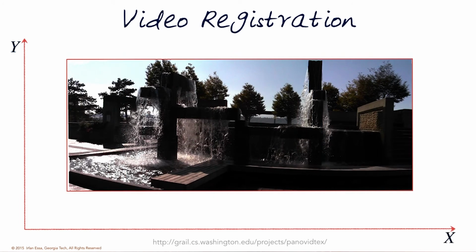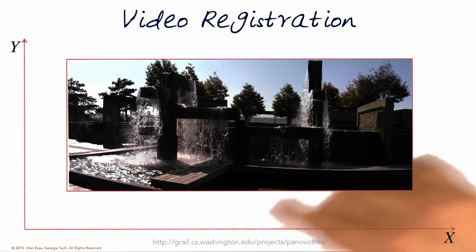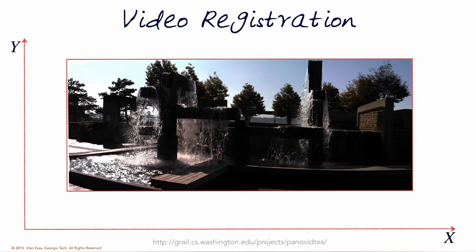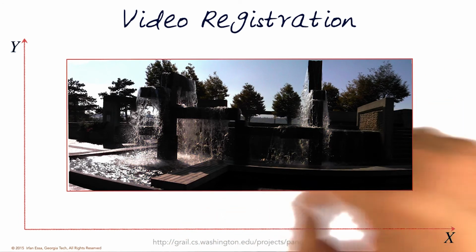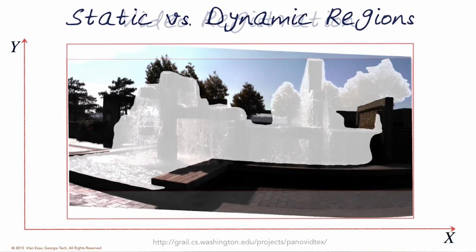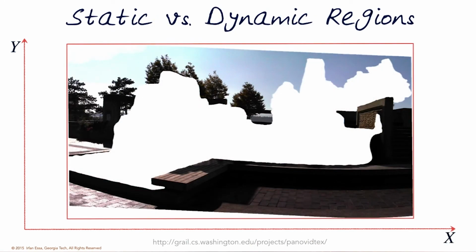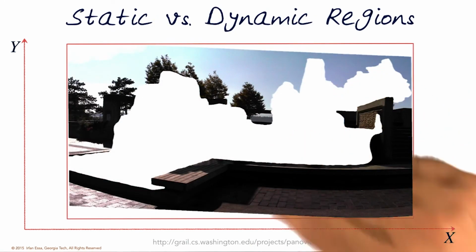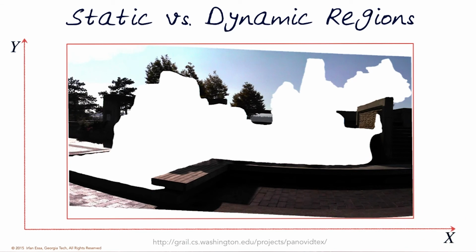But more importantly, what we also need to do is identify regions that are dynamic, that after I've built this panorama, those pixels are moving. For example, in this case, the pixels that would be moving with all the water flow. In the case of this actual approach by Agarwala et al., they suggested that you could manually paint out the regions where the dynamic motion was. I leave it up to you to start thinking about various methods we can come up with to actually do this automatically.